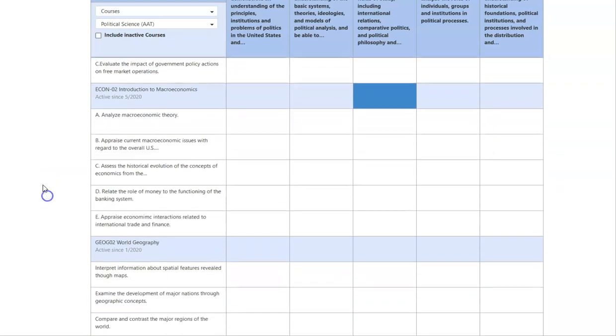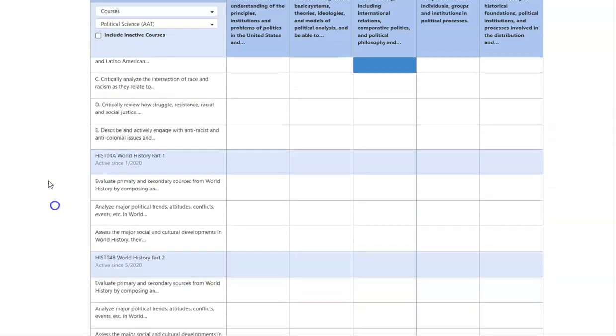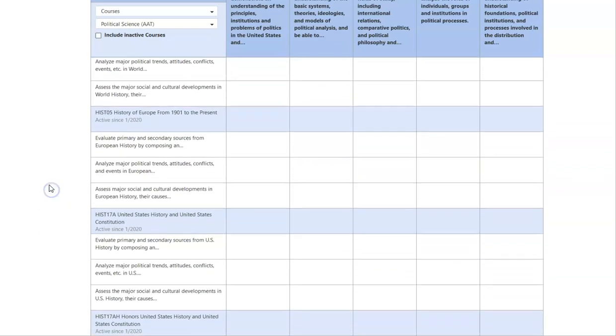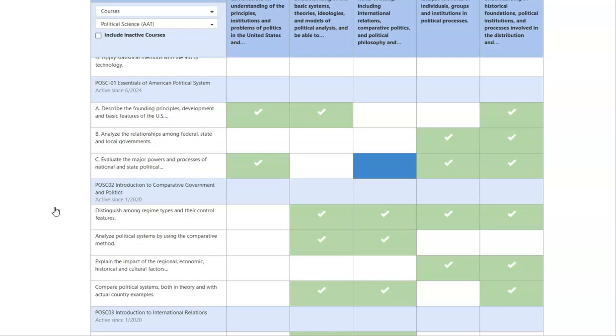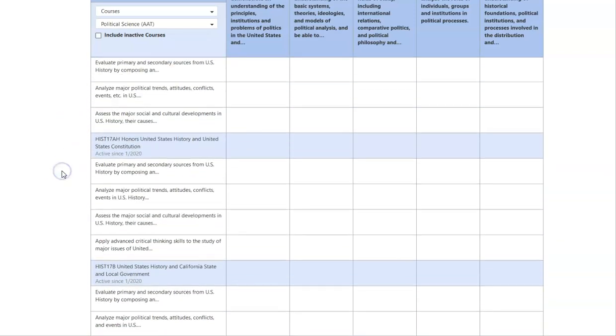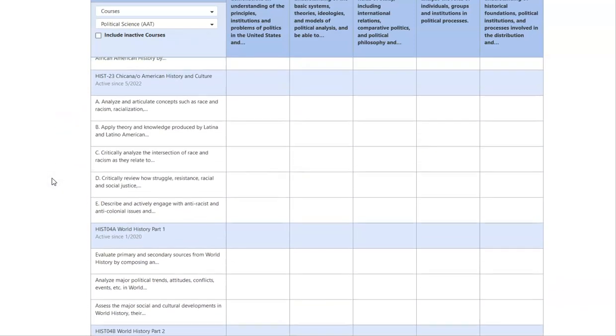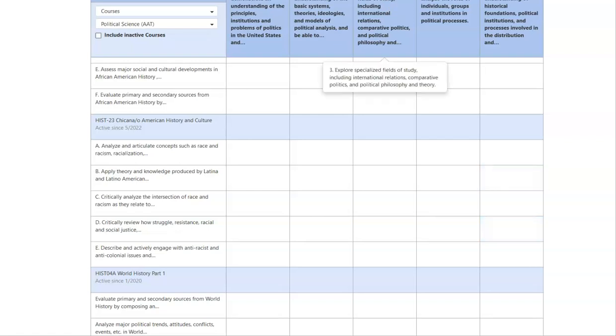I know for political science folks, we've decided that in our program review, we really only want data in there that is related to the political science courses. So you'll notice here we've chosen only to map the SLOs. So like Poli-Sci 1 here is the SLOs, and we've mapped them to these program learning outcomes. We've not chosen to map like Math 10 or History to our program. So you want to go in there and decide, again, as a group, which courses do you want to be mapped up to your program learning outcomes, which here you can see them.